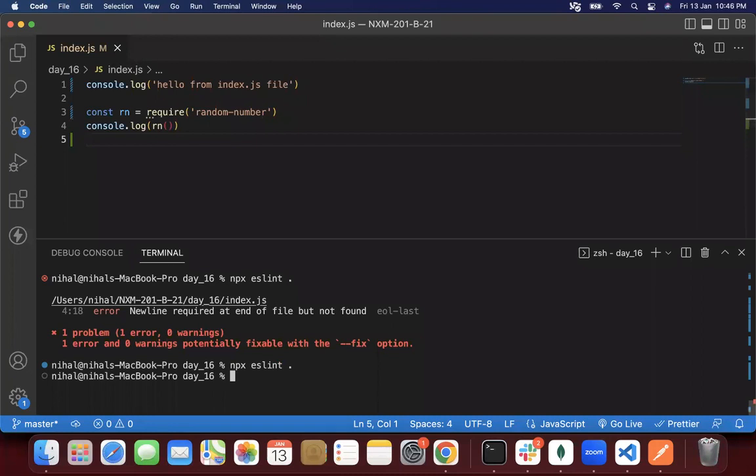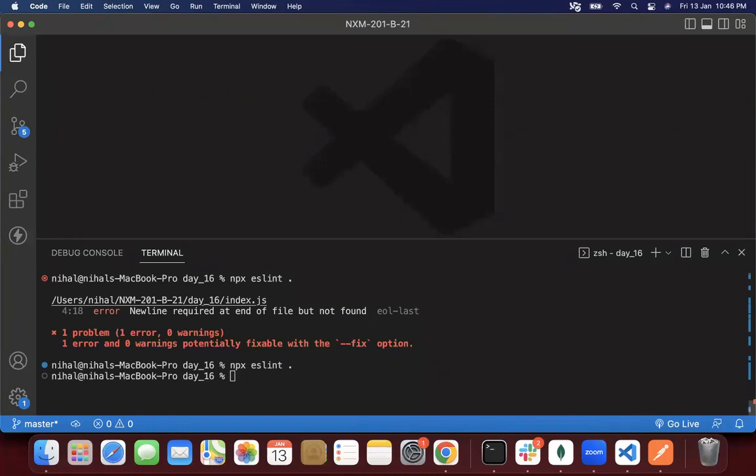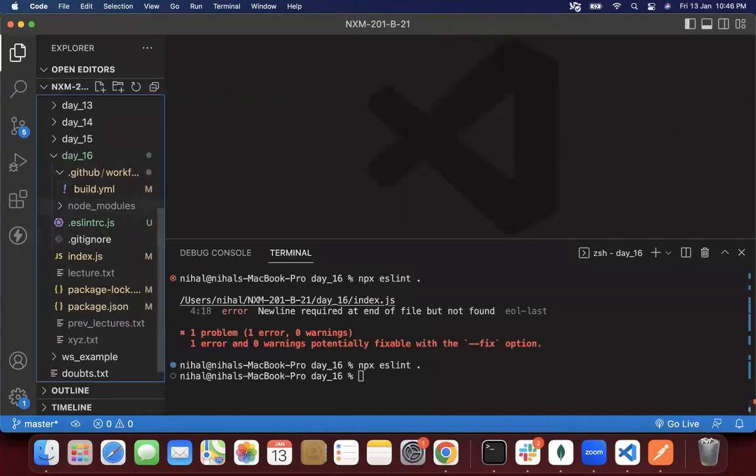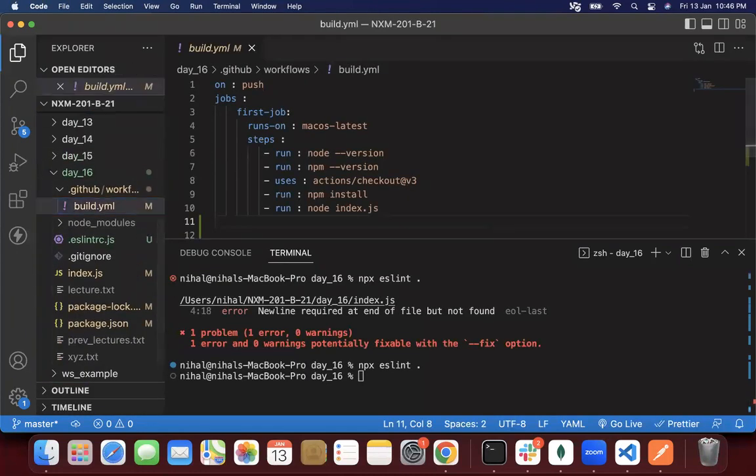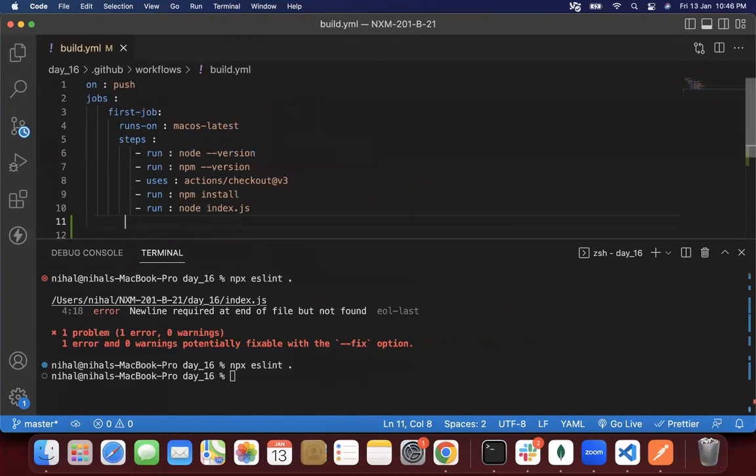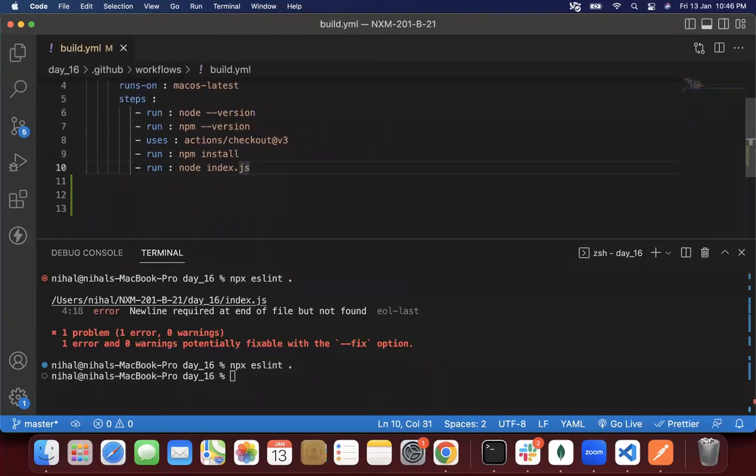Okay, now let's add this linter to our GitHub action flow. So in our GitHub action flow, let's go to our build.yml, right? After running node index.js, run npx ESLint dot.